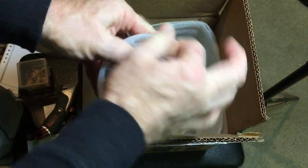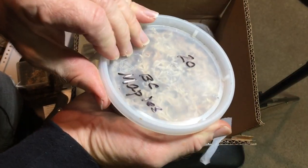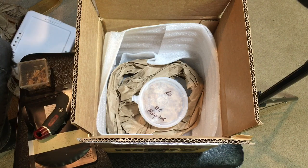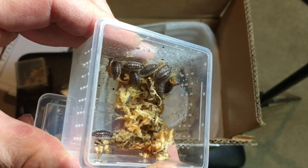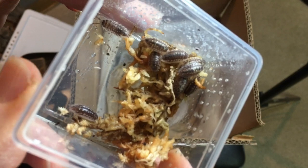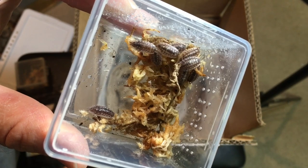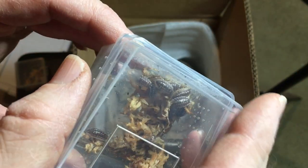And then here we have some BC Maples. Been looking forward to these. BC Maples, if you don't know, are a color morph. Unlike the black hoffmannseggi, which are a locality that occurs that way in the wild, the BC Maples are a morph of Oniscus asellus. These are some wild type Oniscus asellus — I've had this colony for a number of years now. They're really a pretty underrated isopod. Even the wild type is attractive; they get fairly large and have these metallic flecks on the carapace. I got my original wild types from Bugs in Cyberspace quite a few years ago.